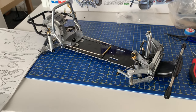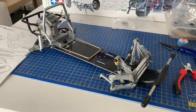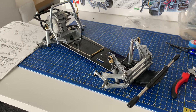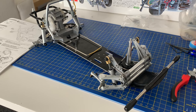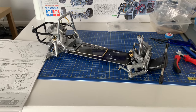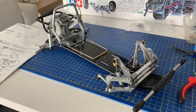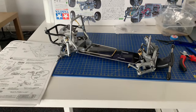We've just completed step 15, so we've pretty much got the framework on. We need to do the plastic insides now to keep everything safe from dirt and sand, put the servo in and the electronics. This build relies on a lot of grub screws and a lot of Loctite — gets quite messy on your fingers. I'm loving it though; it's been quite easy and quick to build because you are not cutting out plastic part trees all the time. With it all being metal it's already there for you, so it's flowing quite nicely — you could easily have this done in a day.